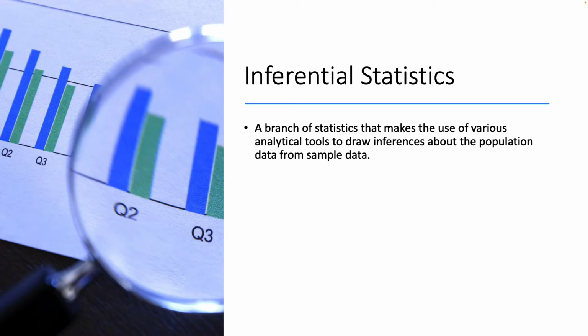Inferential statistics is a branch of statistics which makes use of various analytical tools to draw inferences about my population data from the given sample data. Remember this, we use inferential statistics to draw inferences about the population from the sample data. So these two terms, population and sample, are very important, and it's very important to understand the difference between them.